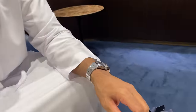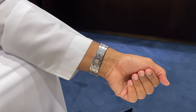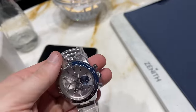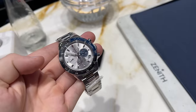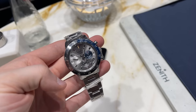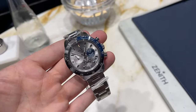My friend is wearing a 41mm blue dial stainless steel Royal Oak he recently got for the retail price here in Dubai from the Audemars Piguet boutique. First watch of the day, a new boutique edition of the Zenith Chronomaster Sport that features a tricolor ceramic bezel matching the tricolor subdials. Inside is the 1/10 of a second automatic chronograph movement, and this watch is only available at Zenith boutiques and not at the authorized dealer stores.